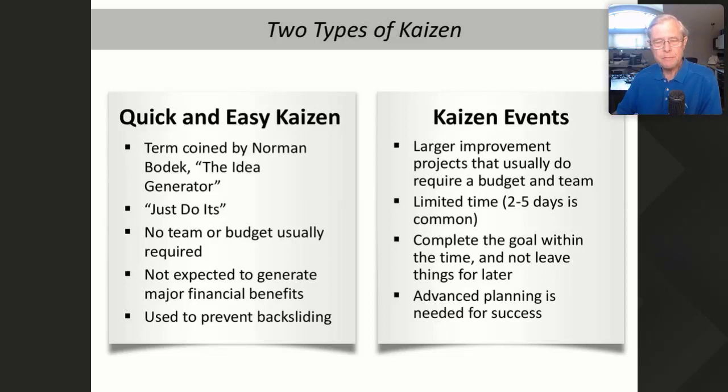Now, the important thing about these events is the idea is to complete what you set out to do within that time and not leave a bunch of action items. If you end up at the end of the Kaizen event with a whole list of things that you didn't get done, that's probably not a great success. You may have a few things, no doubt, but you want to try to get substantially this project done in that period of time.